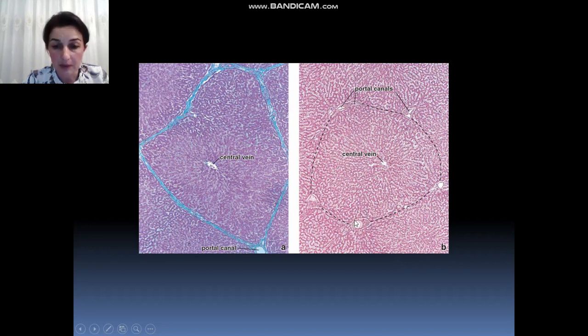Between the limiting plate and this connective tissue elements is located a space, which is called the space of Mall. It is here that the lymph from this organ will be collected. You have to know that 50% of the lymph which is formed inside of the body is produced inside of the liver. So that is the first region where the lymphatic vessels will arise and they will carry lymph out from this organ.